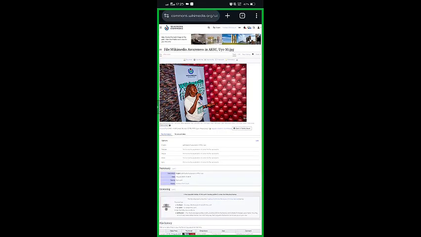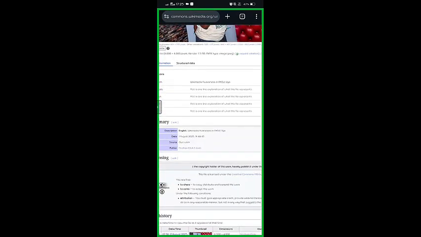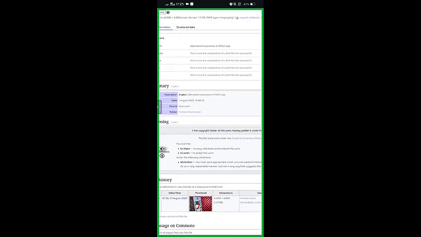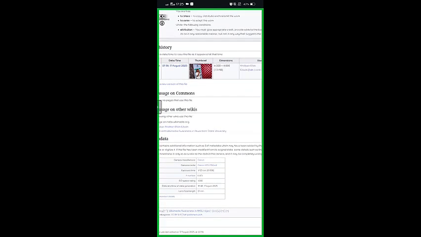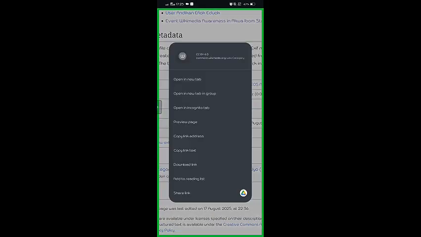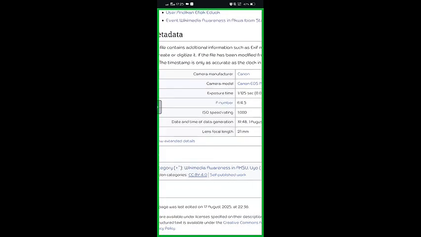So I'm going to copy everything that is important. So there is my name, which is actually the author. And the CC 4.0 as well. So I'll copy this as well.